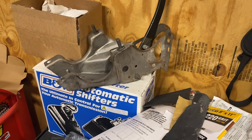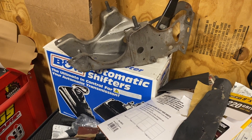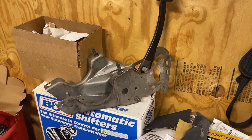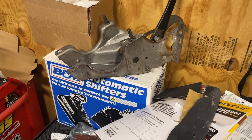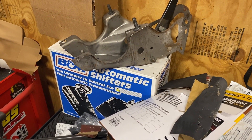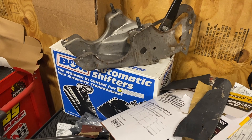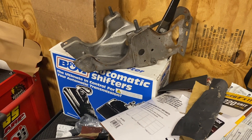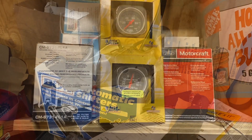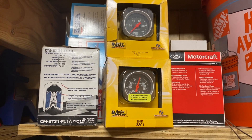As I mentioned, I am swapping back to an AOD. This car originally came from the factory with an AOD. I went to a TKO with the 347 and the big cam — made good power, but drivability wasn't great. With this build I'm expecting 600-ish to the wheels, maybe 650 depending on boost. I'm not going to use the stock shifter — I'm going with the B&M shifter. I'll be swapping the pedal back in, putting the brake booster back in, and I'll also be adding fuel and boost gauges so I can monitor everything heading down the track.